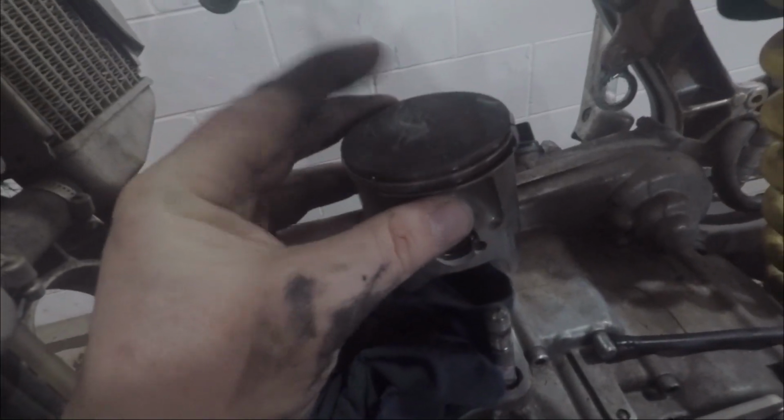Okay, that's done. Actually, the piston even looks pretty good, to be honest with you. Not a little bit of blow by right here. So it's time for rings, that's for sure. I mean, we had some blow by, but not the worst I've ever seen. So yeah, we'll put a new piston and rings in this.